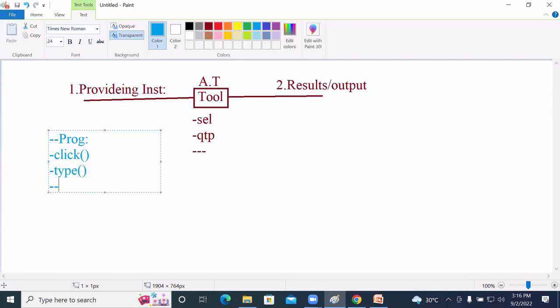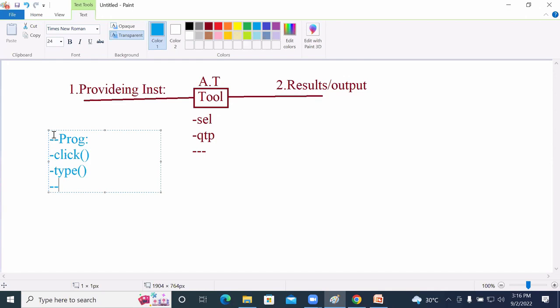This is how you will have different types of methods. So while working with Selenium automation or any automation, you will have methods. This is how you use the programming concept.